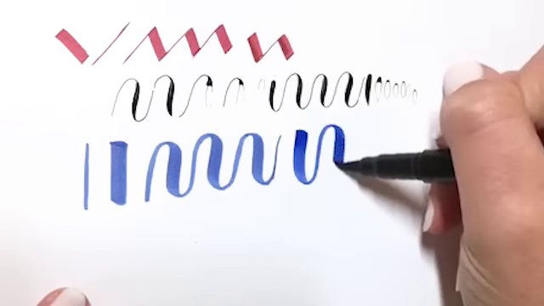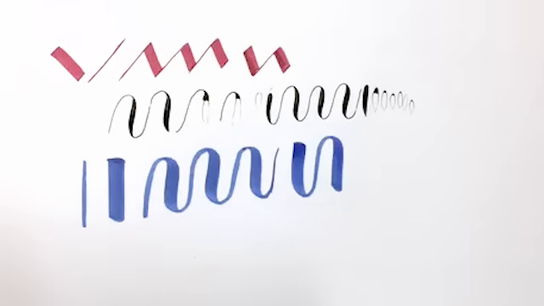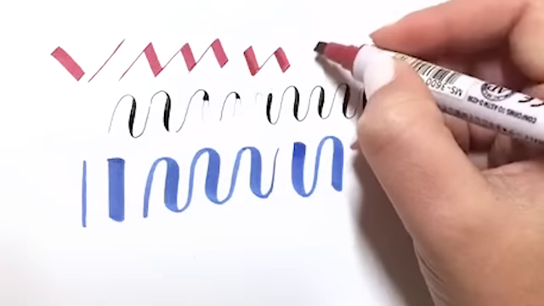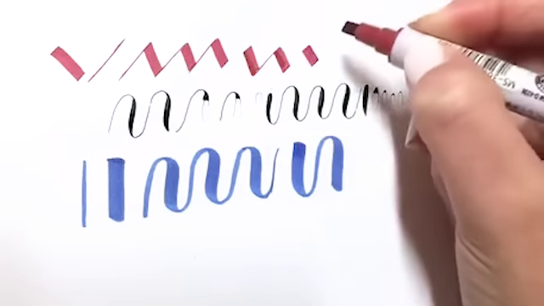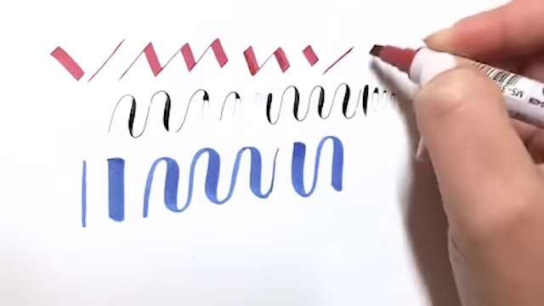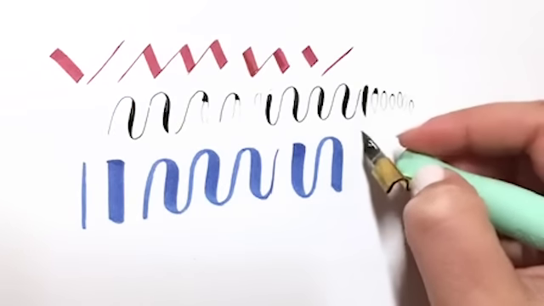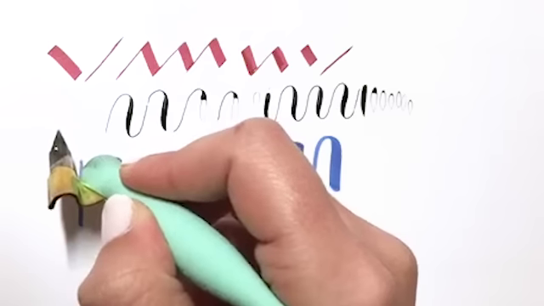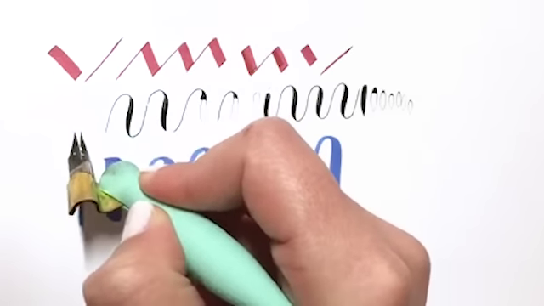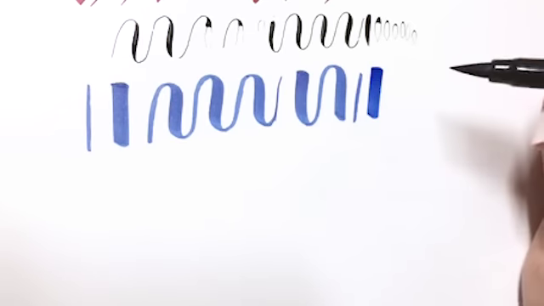Okay, so this is a brush pen, and you can see that we're getting the same contrast between thick and thins. So if you compare what we've done up here so far, with this pen, the way we got thick and thin lines was by changing the direction that we're writing in. If the thick part is along the direction we're writing versus if the thin part is along the direction we're writing, we're not changing the amount of pressure that we're using, we're just changing the direction. For the pointed pen, we are changing the amount of pressure, so not using any pressure allows us to create thin lines, and then applying pressure allows us to create thick lines, and that's the same for the brush pen. Light pressure and heavy pressure.